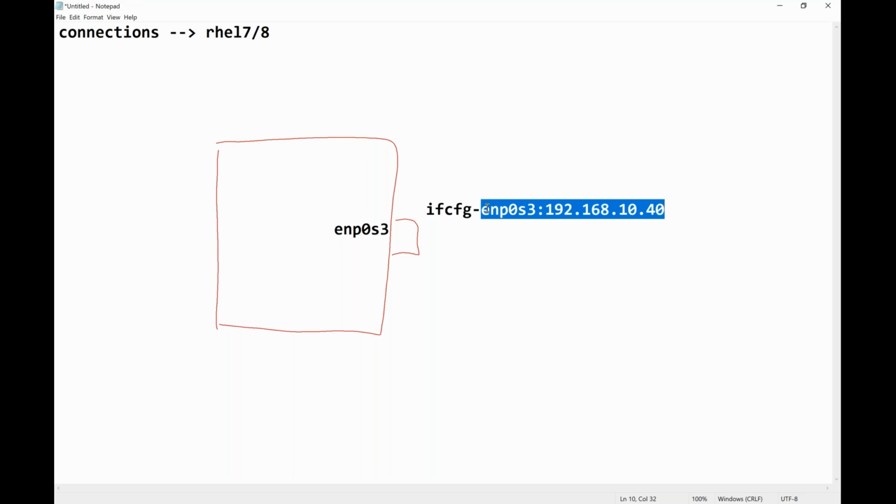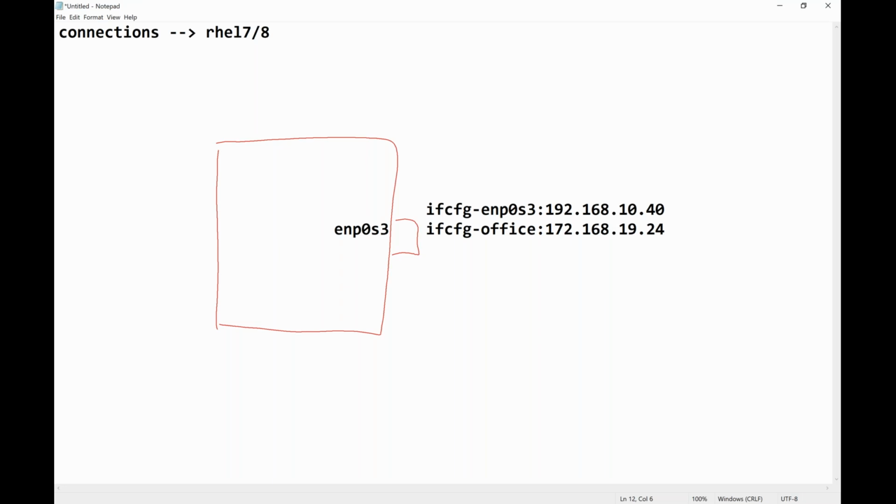So to avoid changing the configurations repeatedly, they have introduced a concept called connection. That means on the same adapter, you can create multiple profiles. One profile with the default name ENP0S3. Second, maybe I'll create one with a name called Office. Inside it, I'll store an IP address like 172.168.19.24, something like that.